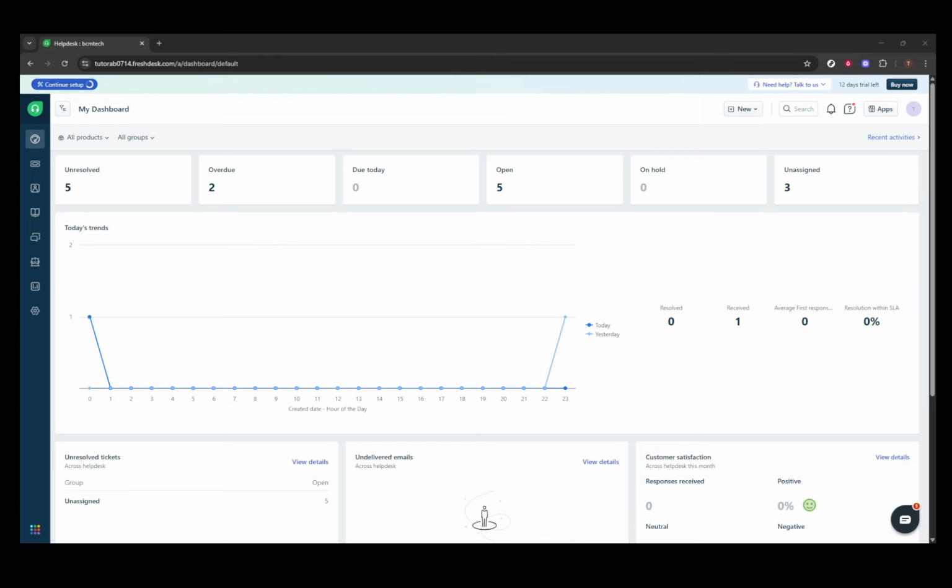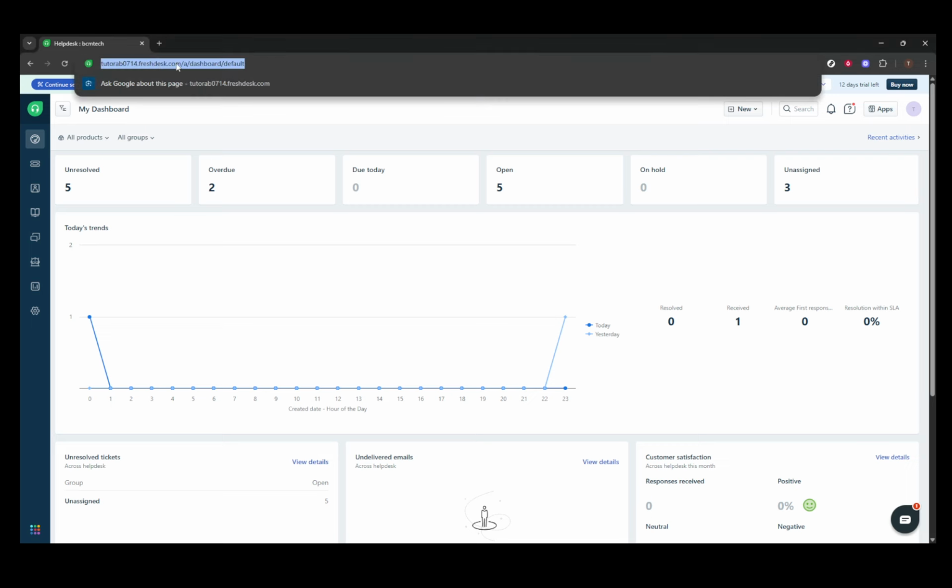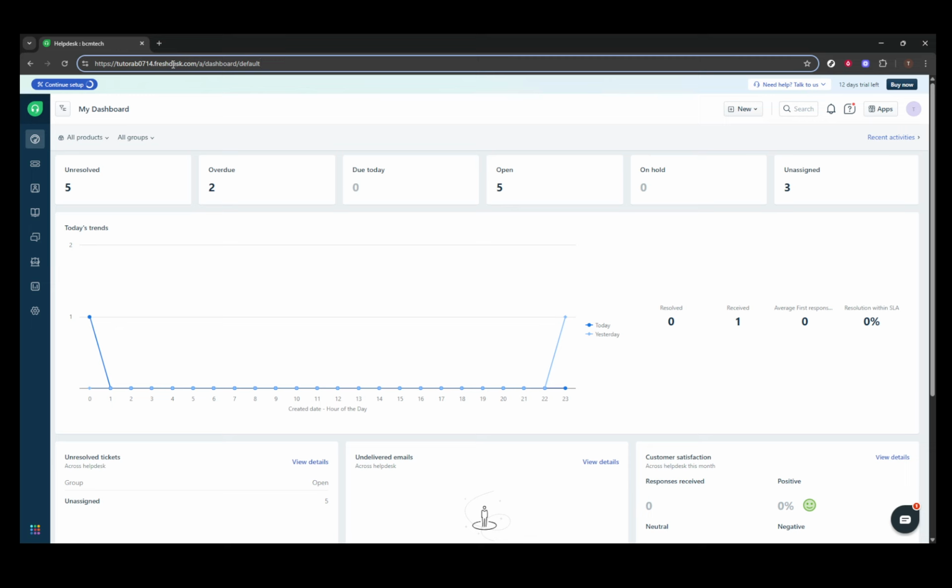To begin, let's focus on changing your primary Freshdesk subdomain. Typically, your Freshdesk account and agent portal use a URL format like yourcompany.freshdesk.com. Depending on your plan, you can change this subdomain once or perhaps a limited number of times directly from the admin settings. This is a critical step, so let's go through it together.